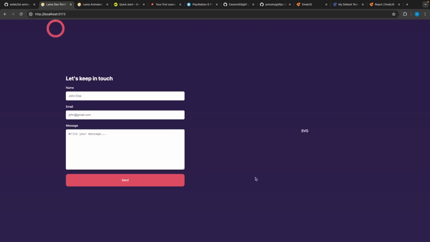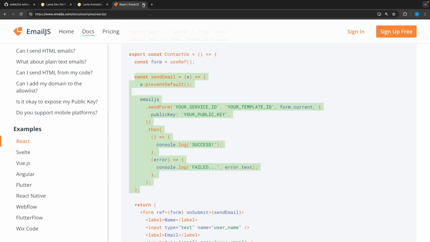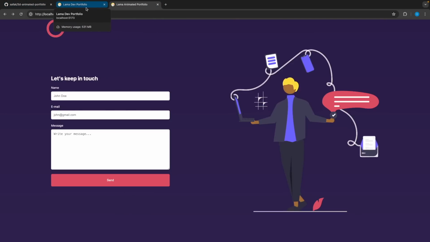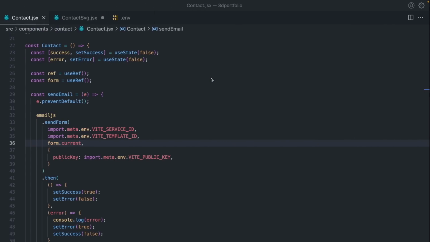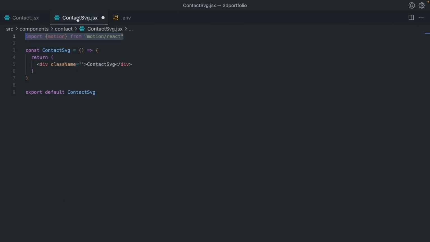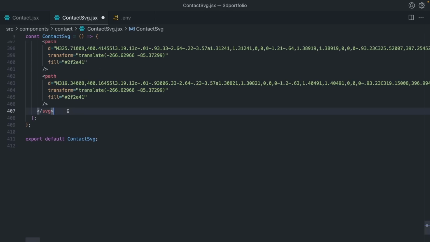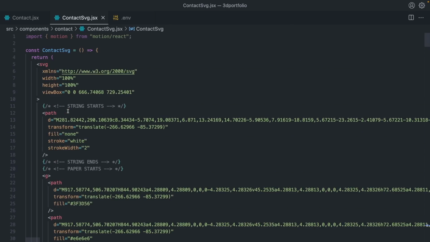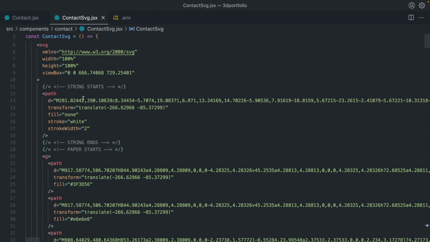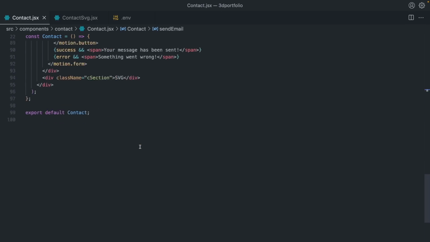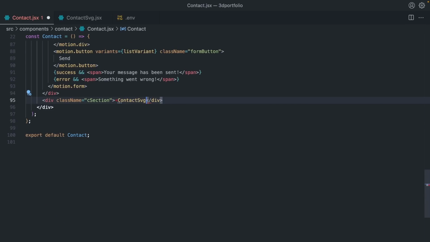So right now, we can add here our SVG and take care of the animation. Let's close everything here. And give this SVG. Again, you can find it in the GitHub repository. I'll just copy and paste here. Just like that. And I created here comments for you, so you can see where the part of our SVG starts and ends. As you can see, this is our string. Let's see. Firstly, I'm gonna use my contact SVG here. Just like that.